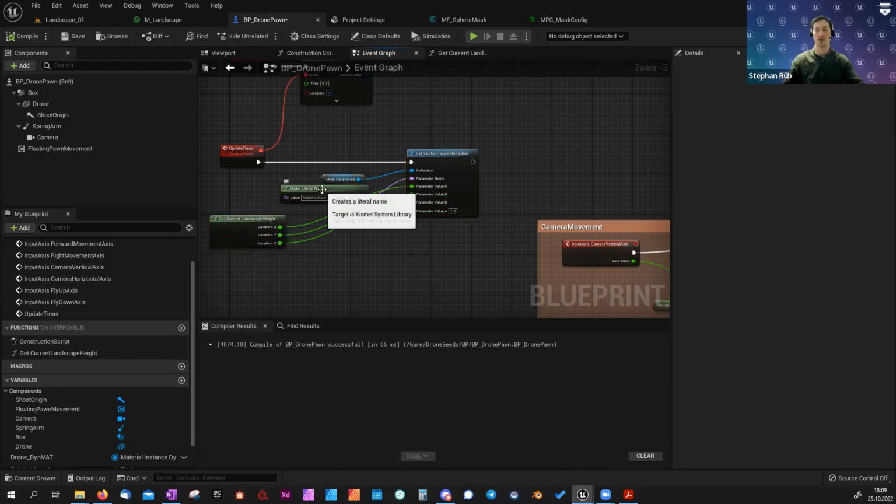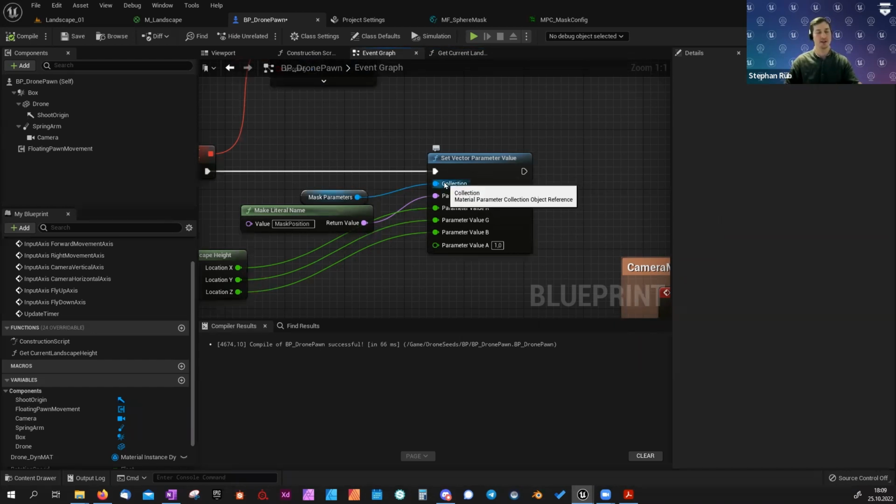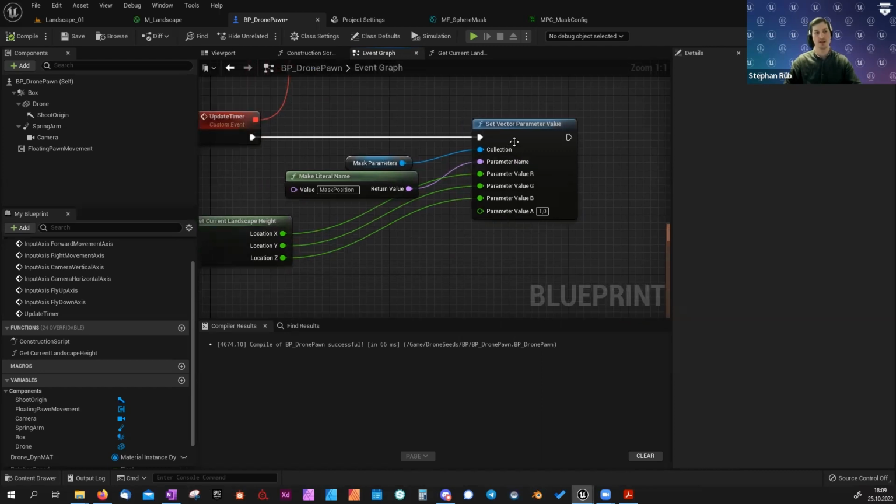And this is the first way that we can talk to materials. We can just set a parameter value of a material parameter collection. And this can be used by many materials. So this could change for the landscape, just how it is drawn. This could change for a grass material, where it is drawn or what color it has, or many other different things. So really interesting, the vector, the parameter values inside of a material parameter collection.